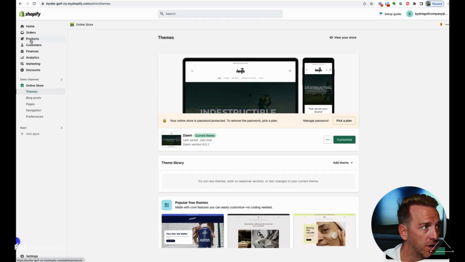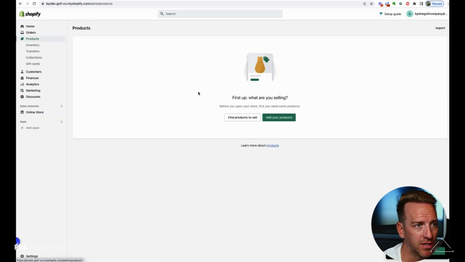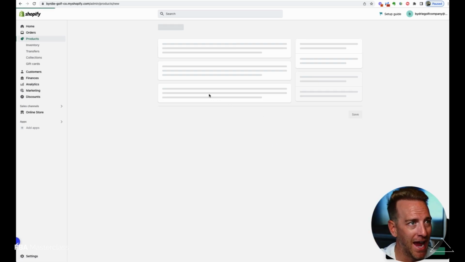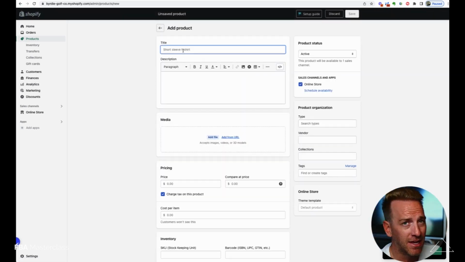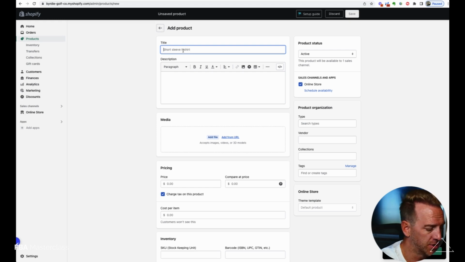The next thing I want to do is actually set up a product here. So we don't have one set up, so we're going to go ahead and add product. The cool thing here is that you don't need to use your Amazon title here. This can be a lot more user-friendly, a lot shorter, a lot more compelling than maybe you would on an SEO-centric Amazon page. So what I might do here is just put Birdie Indestructible Golf Travel Bag.